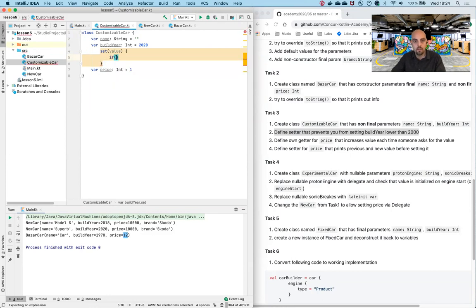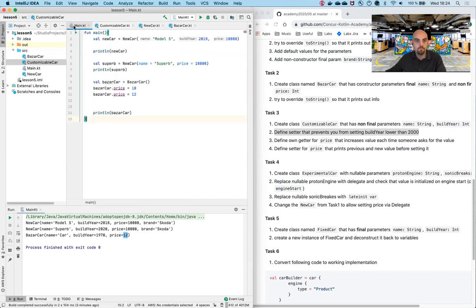So if value is lower than 2000, let's do it this way. Field equals value. So let's check it out if it's working.